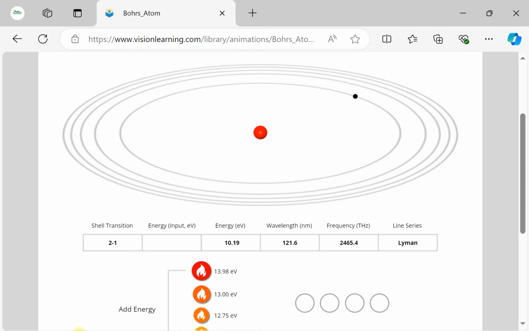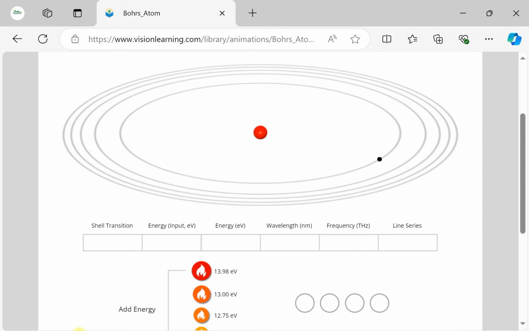If I give this electron more than this, 13.98 electron volts, this is more than the energy an electron in a hydrogen atom requires to move to infinity, because the minimum energy it requires is about 13.6 electron volts. So if I give the electron 13.98 electron volts, the electron is going to move to infinity. Therefore, we shall not see it in the orbit. So the electron is given excess energy and it moves to infinity.